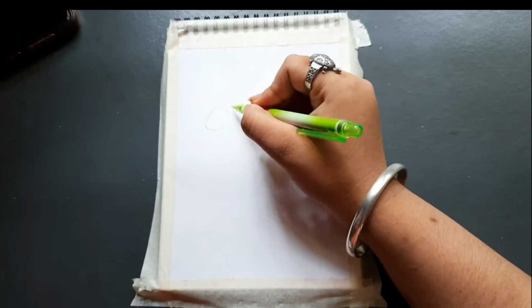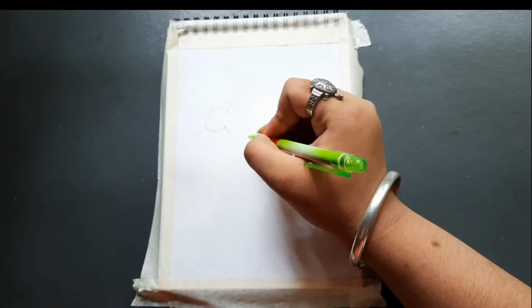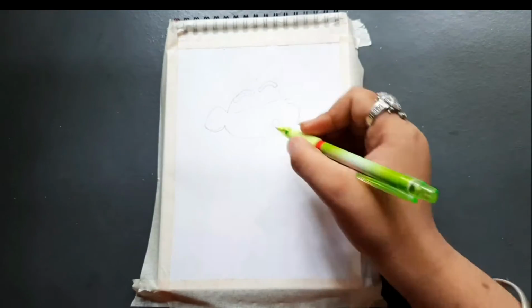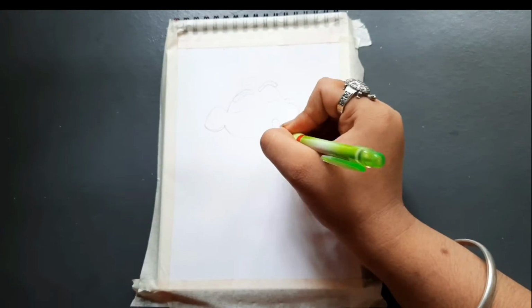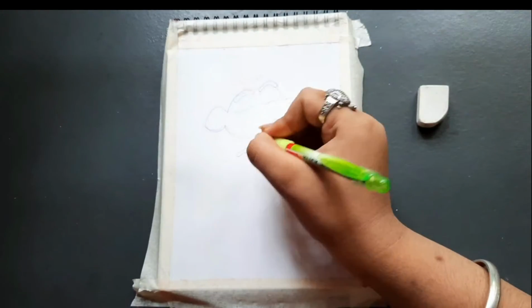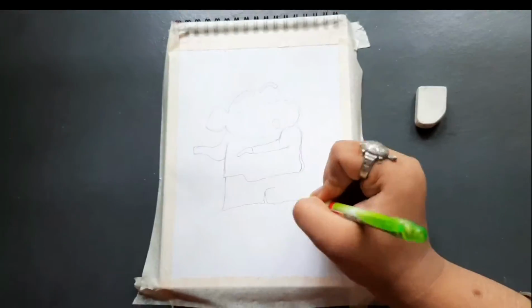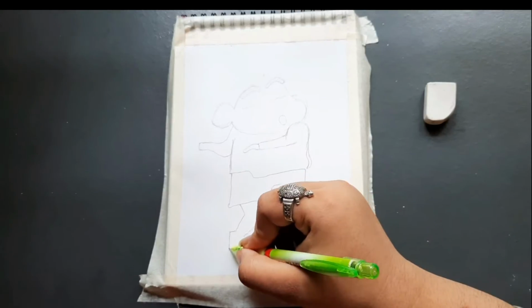So before starting the painting, first take a paper tape or a masking tape and tape down the sides so we get clean sides and edges. After you are done with this procedure, take a pencil of your choice. I am taking a mechanical pencil and draw the guidelines for the painting. This would help us further and you'll understand why.